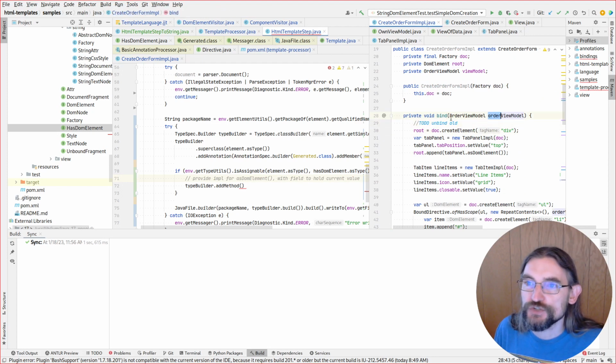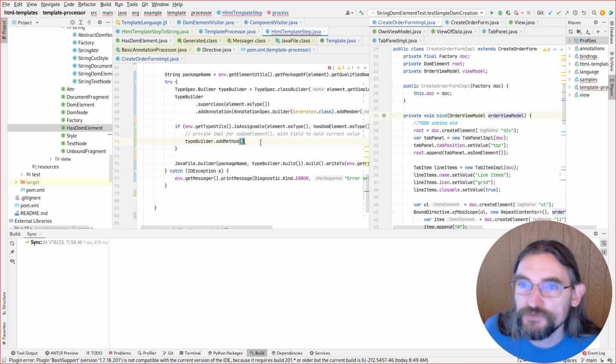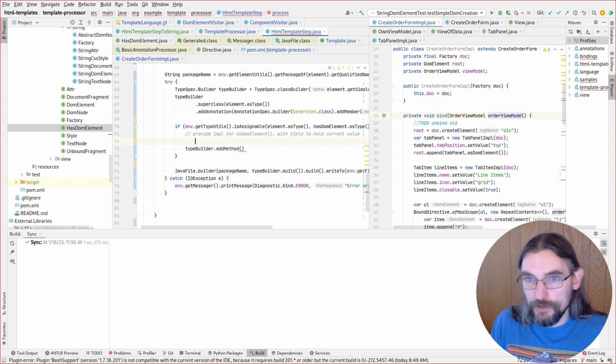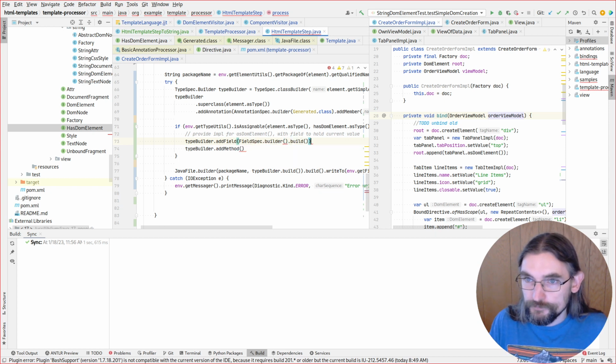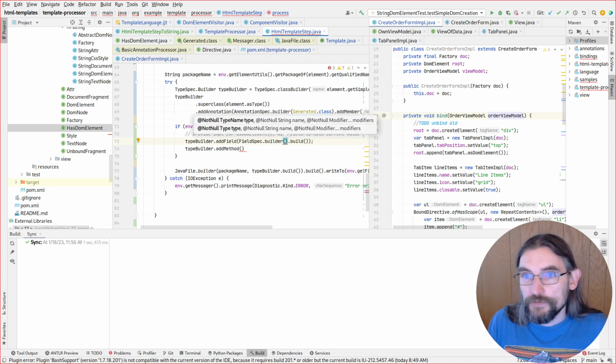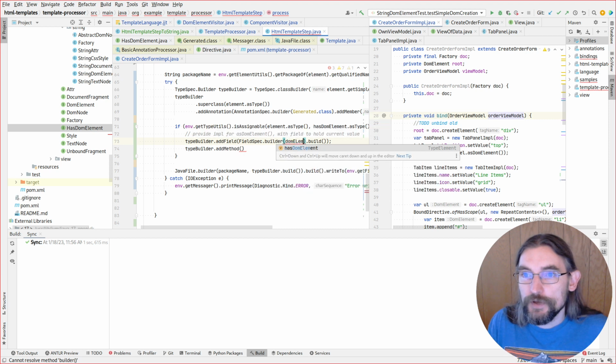So that way you can change this one out, and we will replace the existing one. So that's tomorrow's problem. Let's do type builder, add field. And this is going to be a DOM element, which we haven't provided for ourselves yet.